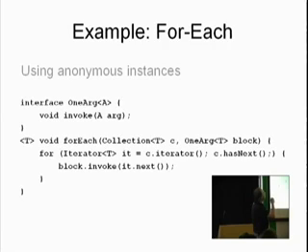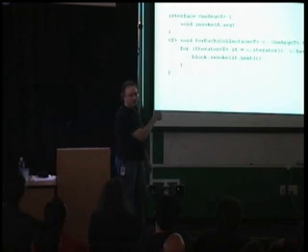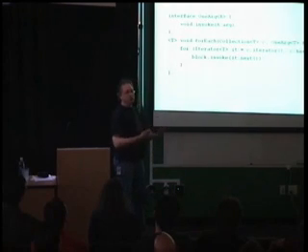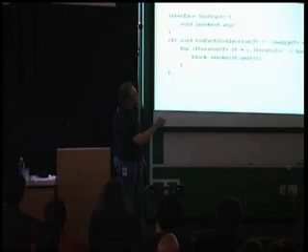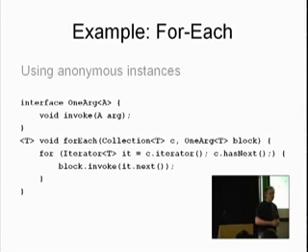So here we make an interface. It has a method that takes one argument, and it's generic because we want this thing to work for any kind of collection. And here's the implementation of for each. It works for any type of collection. It takes a collection of T and one of these interfaces, a one arg of T block. And in the implementation, I'm using the old style loops rather than the for each loop because I'm assuming we don't have the for each in the language. So we go through the iteration the way we would have done it before JDK5, except of course it's generic. And we call the invoke method on that block once for every element of that collection.